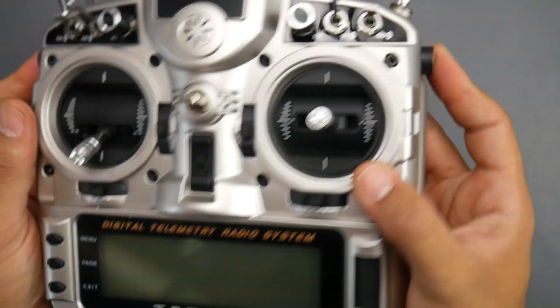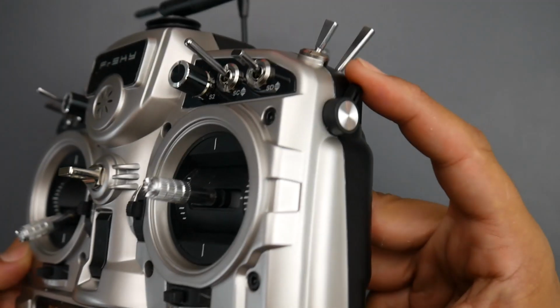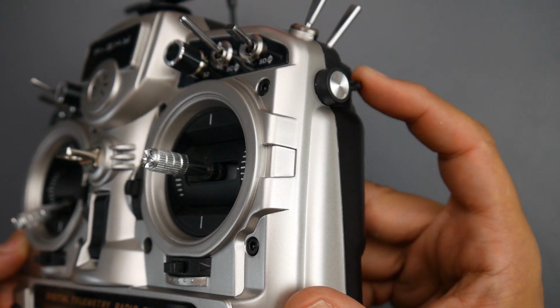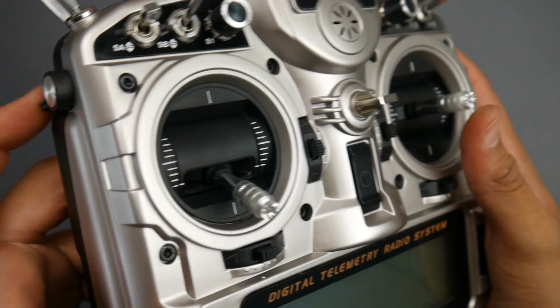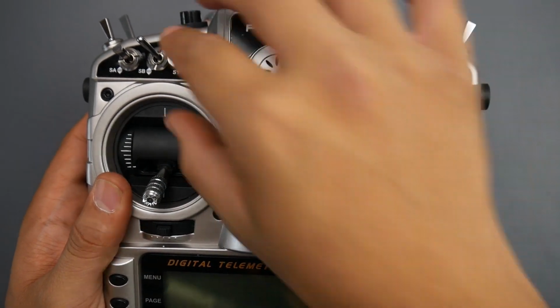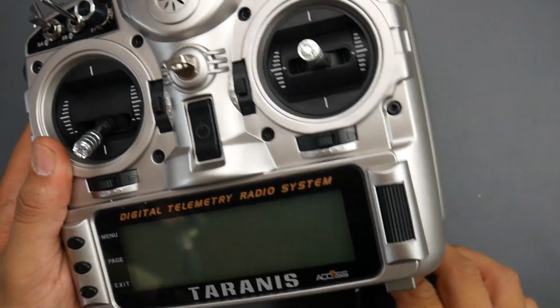And we also have some sliders here on both sides, which have a little notch in the middle, so you can actually feel it stop. It stopped right here. This would be the center. I could feel it because it just digs right there. Both of them do have that here. And let's see these guys here. Yeah, this one does too. And this one, yeah, both of them. The center has a little notch that you could feel.